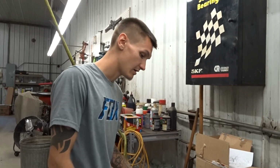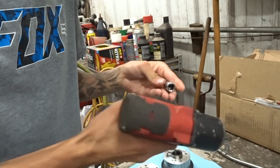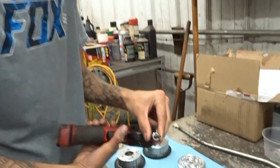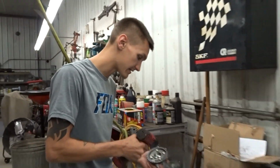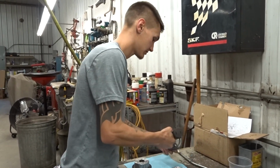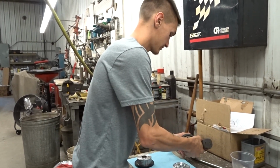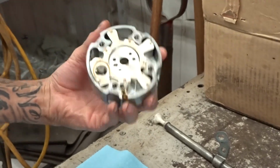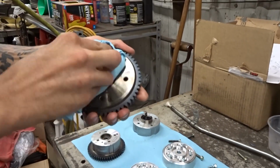Loctite for everything. Also, you need a special tool for the back side of these. I don't even know what it's called. It's not a Torx, but it's only got 5 sides, so I had to buy that to get these bolts off the back here. So we're gonna get rid of those. There's that. There's an inside of the exhaust housing. I'll wipe this down.